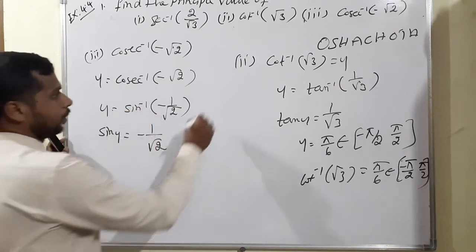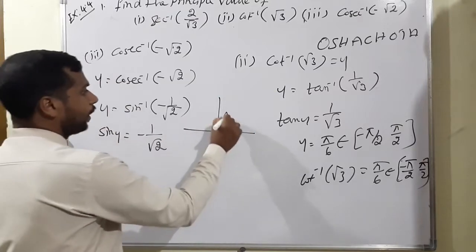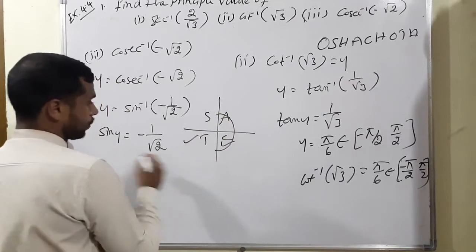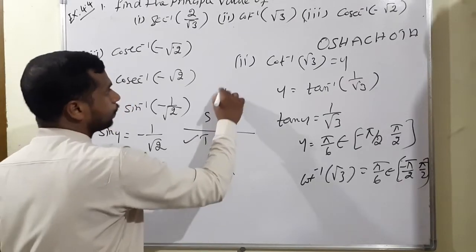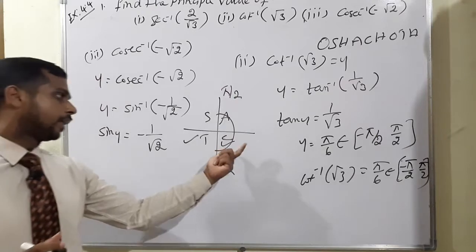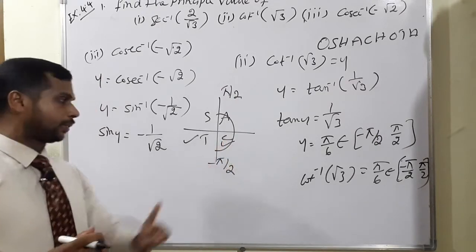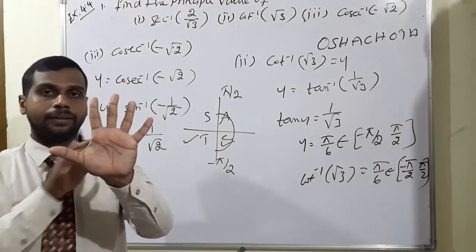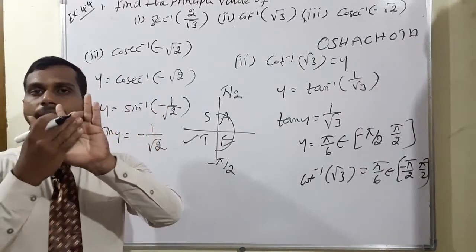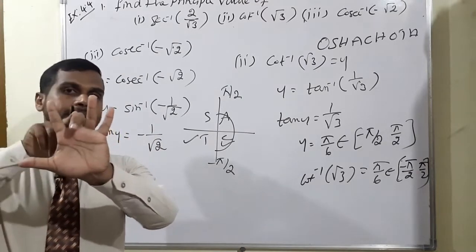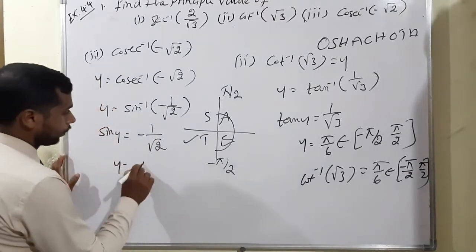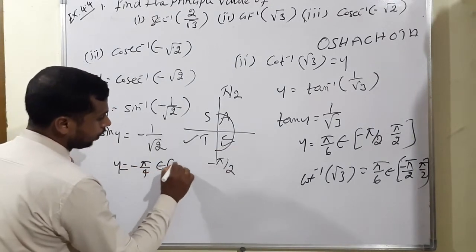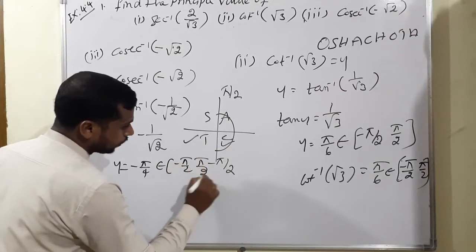So, according to the unit circle, sine y negative means third and fourth quadrants (all silver teacup). The range for sine inverse is negative pi by 2 to positive pi by 2. So, it lies in the fourth quadrant. In the fourth quadrant, only cos is positive. But for sine, we check the finger count on the thumb side. The value is 1 by root 2, so we can say middle finger, which means pi by 6 and pi by 4. Therefore, y is equal to pi by 4. It lies in the fourth quadrant, so negative pi by 4. It belongs to negative pi by 2 to positive pi by 2.